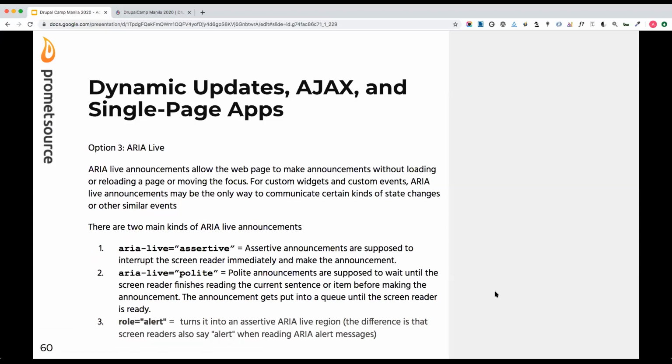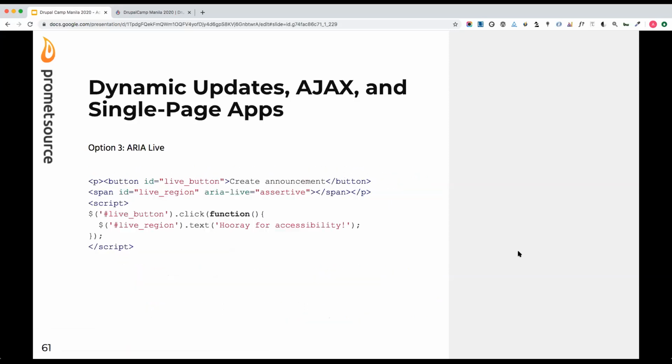Otherwise, when you hit the button and there's an error, nothing happens. Even the focus didn't change. So it's really important to have this ARIA Live announcement.